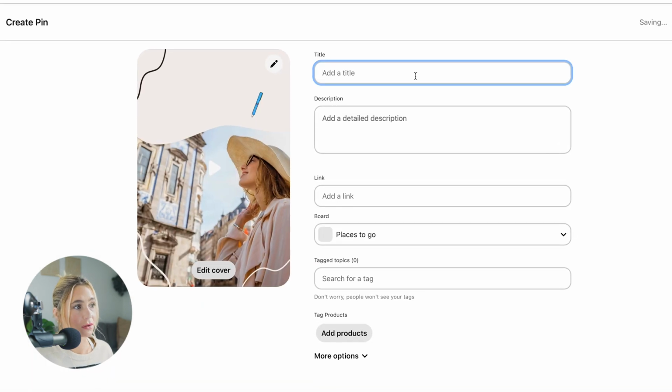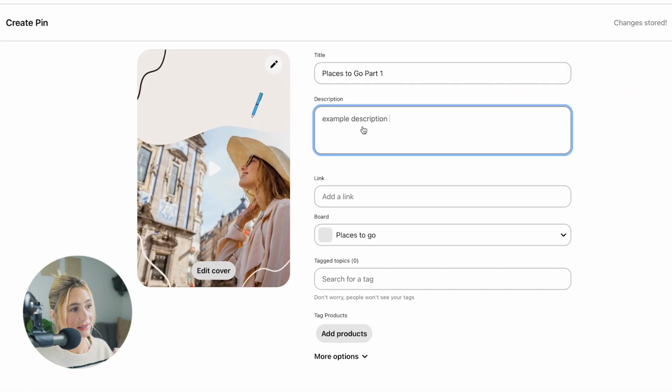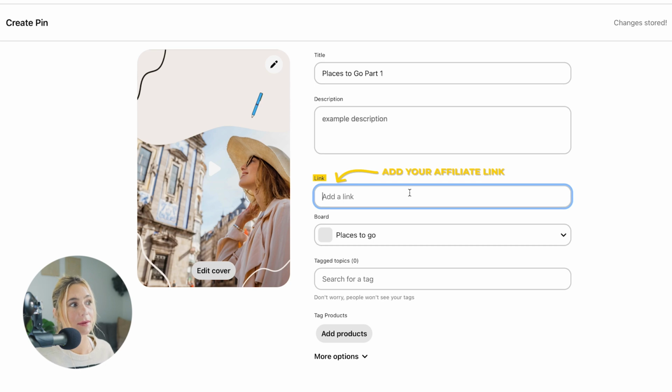Then we'll want to add a title, a description, and then this is the very important part. Since this is affiliate marketing, you want to make sure you add the link, whether you're going to a blog that will have other links with affiliate marketing, or if you want to add the link here. So even though this isn't a fashion Pinterest site, we can tag the different clothes in here. So if someone comes to look at our pin and they're like, ooh, this looks so pretty. Oh, I wonder where she got that hat. You can add the link and someone can buy and you end up getting a commission from that.